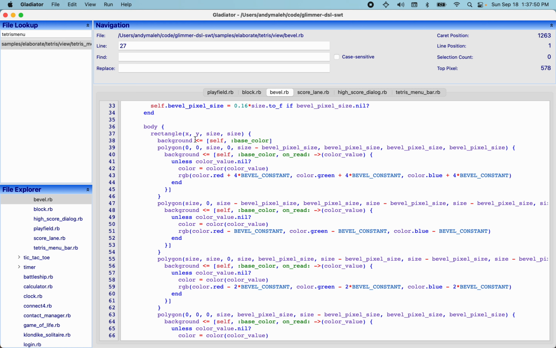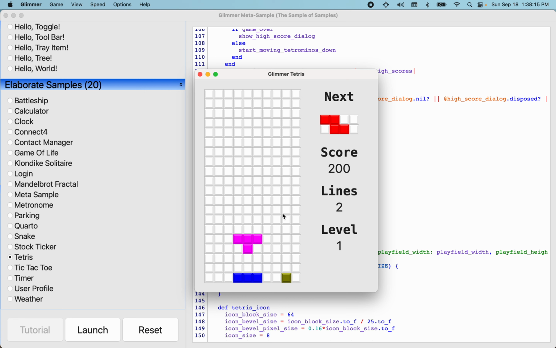But again, I'm using unidirectional data binding, and I'm calculating based on that base color, which is data bound to the model. Every time it changes, all of those data binding statements will get updated automatically and declaratively without me having to do the work manually, and they will automatically calculate the color change for different parts of the bevel.